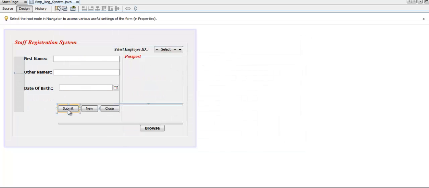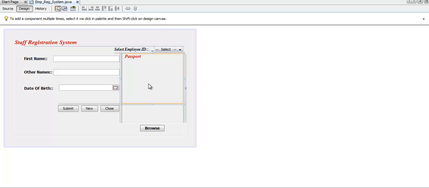Now I have here my submit button, new button, and close. I created my database, which I'm going to show you shortly, in a way that it would accept the passport of the person, read the passport, and as well whenever you want, you can still edit something like that.